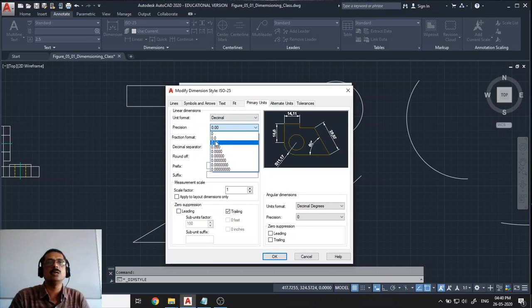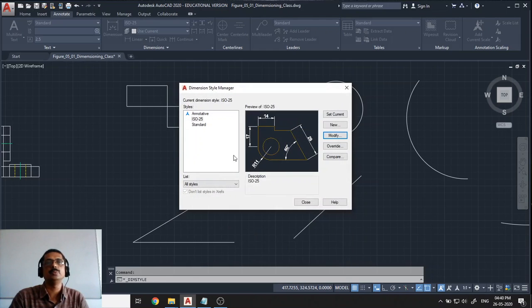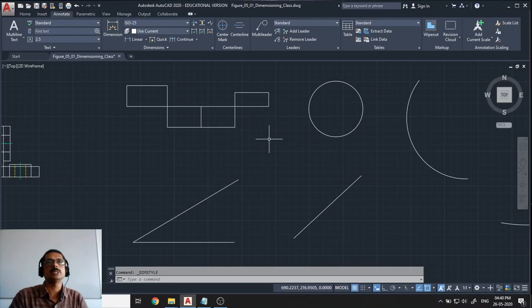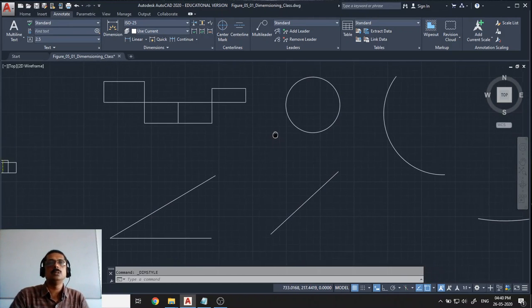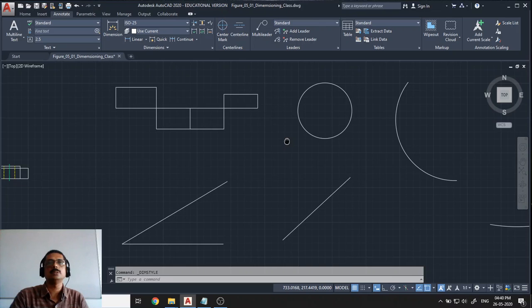Primary unit precision I will make 0. This I will make period. Okay, so I made these two corrections there. And also, when we discussed layers, or maybe initially when we had discussions, it's always better to have a separate layer for dimension.